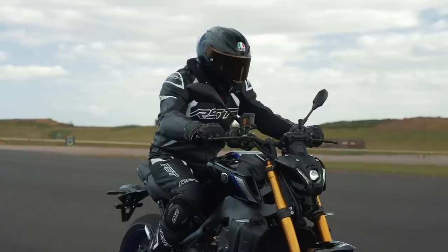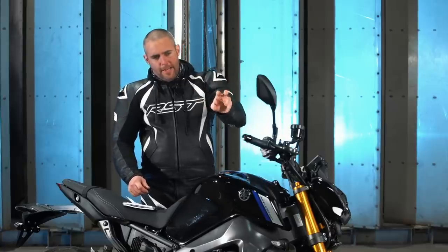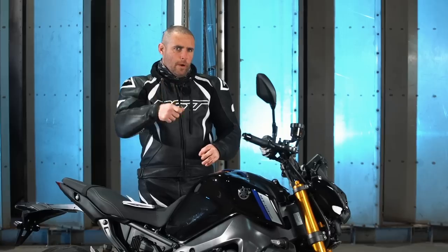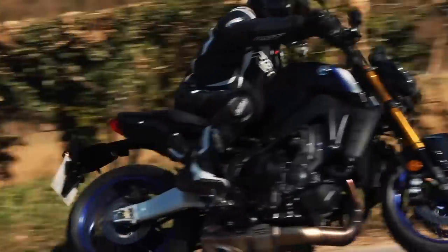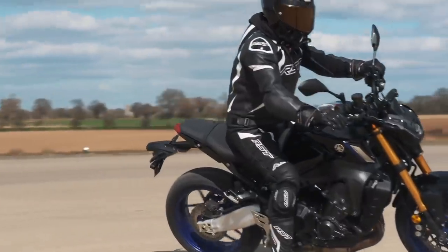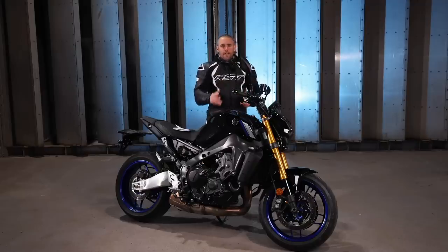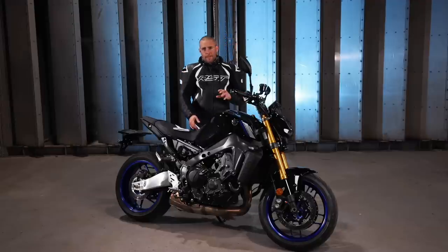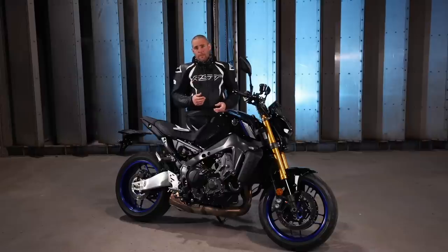What I don't like: this whole menu thing is a little bit fiddly on the right-hand handlebar with the roller wheel — I'm sure I'll get used to it, and it could be the winter gloves. The other thing that irks me slightly is that if you really want an MT-09 with cruise control, you're going to have to stump up the £1,200 for the SP, because the stock model doesn't come with it but the SP does. So effectively you have to buy all of this even if you just want cruise control for motorway riding, which is a little bit of a pain.